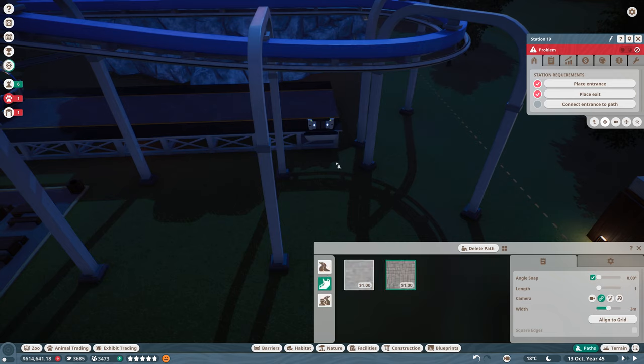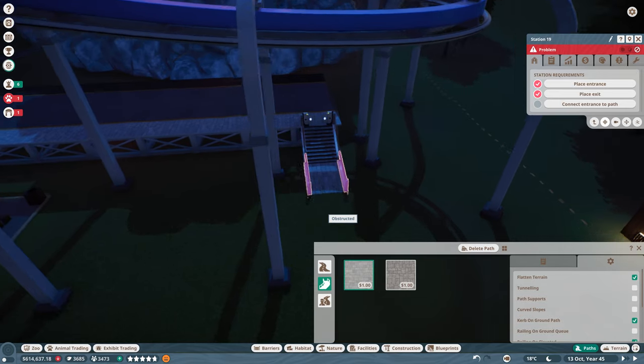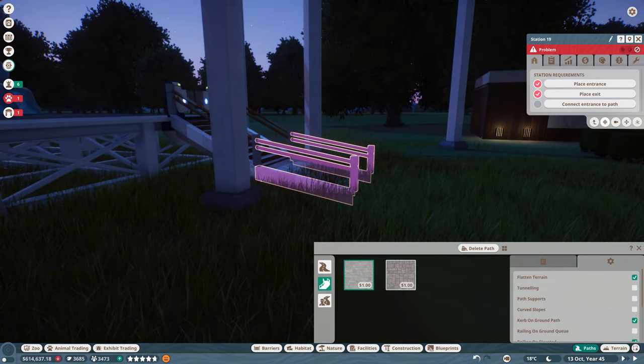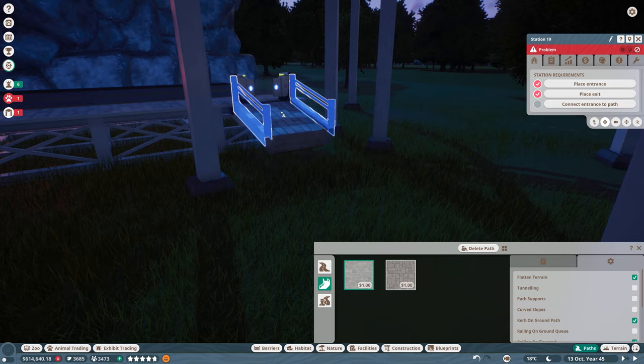Can we get more queue colors? Because brick and brick is not really a good choice. I've got to be honest with you. Structured, flatten the terrain. You dingus. Oh, come on. What's obstructing you? Are you that posh?